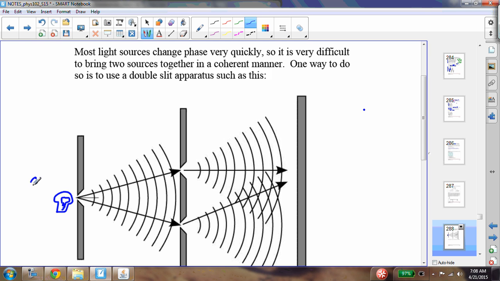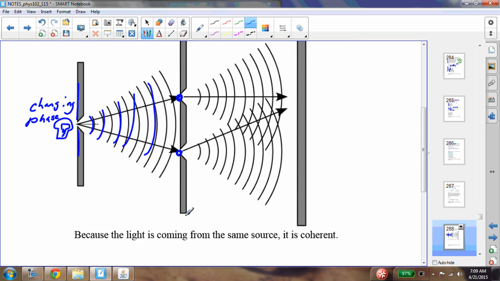So I have a constantly changing phase here. I can't bring two light bulbs together because they'll constantly be changing phase, and they'll constantly be changing phase differently. Because a light bulb is just a filament that's really hot, and the phase of the light that's coming off of it is going to be changing a lot. It's not coherent. But in this way, by putting it behind a slit, that light is emitted from that slit, and then I get two basically replicas of that light bulb, so that the light source in each is changing constantly in the same way. So both of them are the same. And then this gives us a coherent light source.